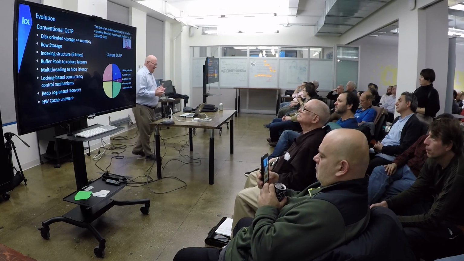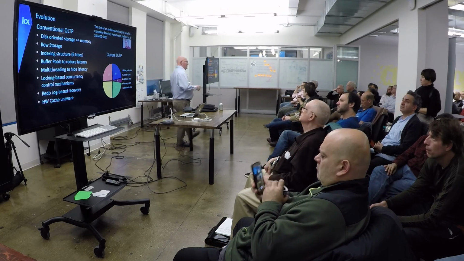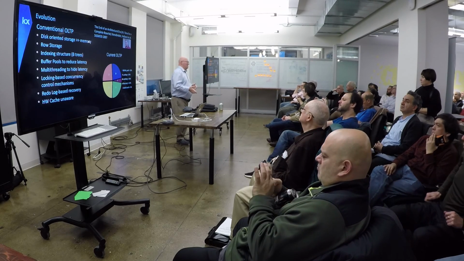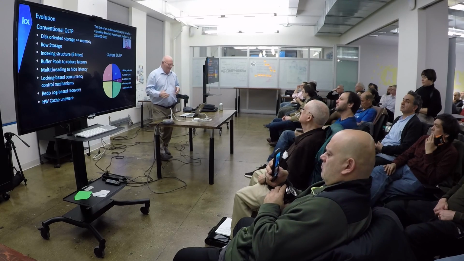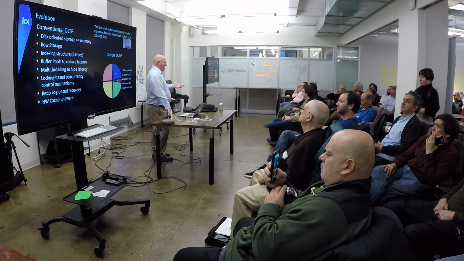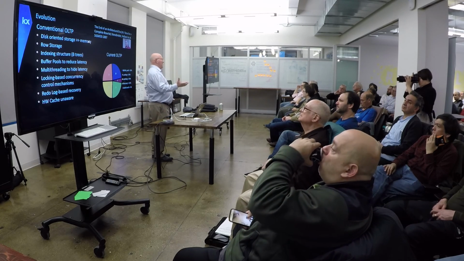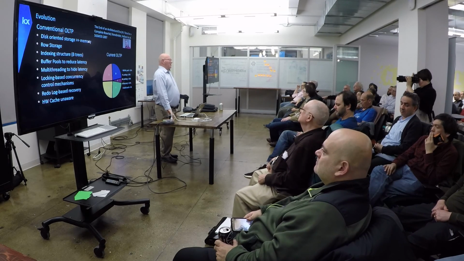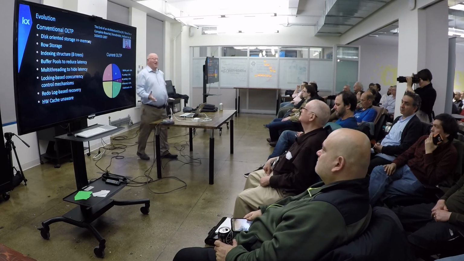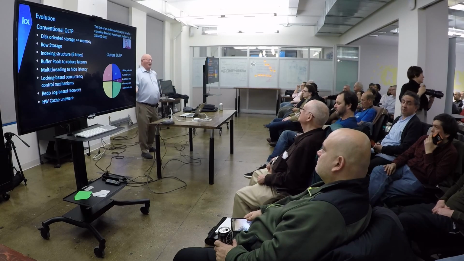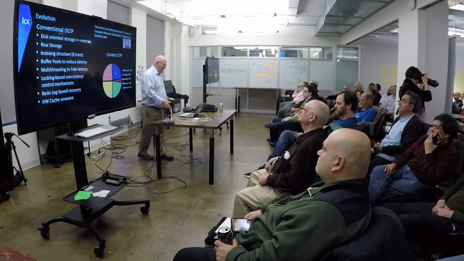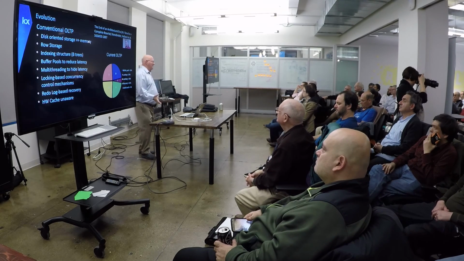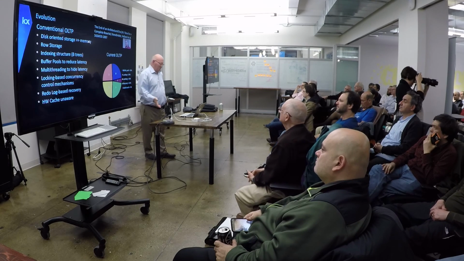In particular, Michael Stonebraker, who has just received the ACM Turing Award for all his work in databases. If you know him, he's the father of many databases. And he published a very famous paper, at least famous for the people who worked in databases at the time, that basically said, look guys, the way we're doing things is wrong. Essentially what we're doing is implementing everything the way we did it in System R: redo logs, buffer management, B-tree indexes, and so on. And this is wrong for the hardware of today. It's also wrong for the new kinds of applications we're doing.